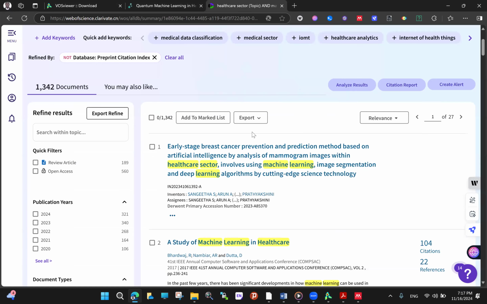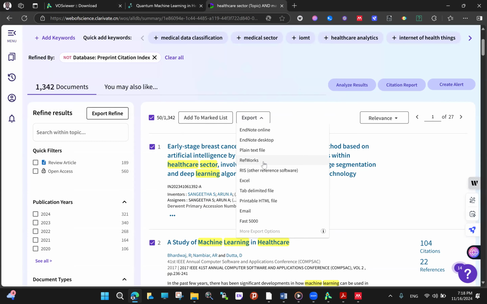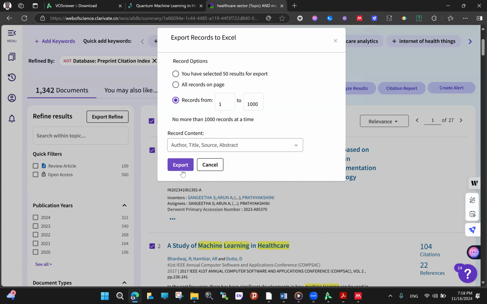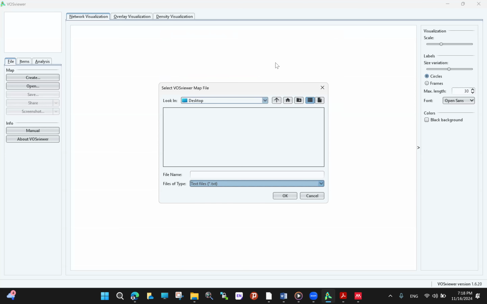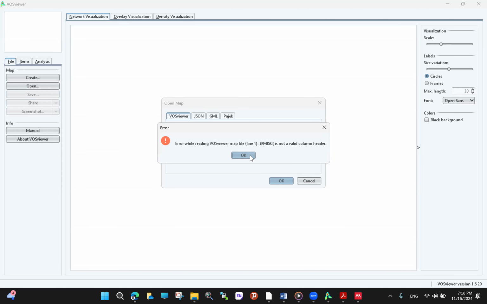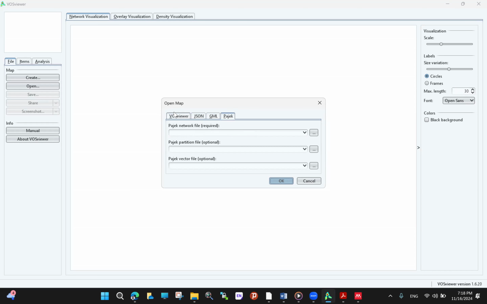Then let's go back to the same export. Let me use the RIS, and then maybe, no, let's use the Excel first because it needs Excel. Okay, so export once again. Okay, so we can go here. I think now I have all files maybe. Let's try the first one. Okay, so it doesn't work. All right, so we go back to the text file.